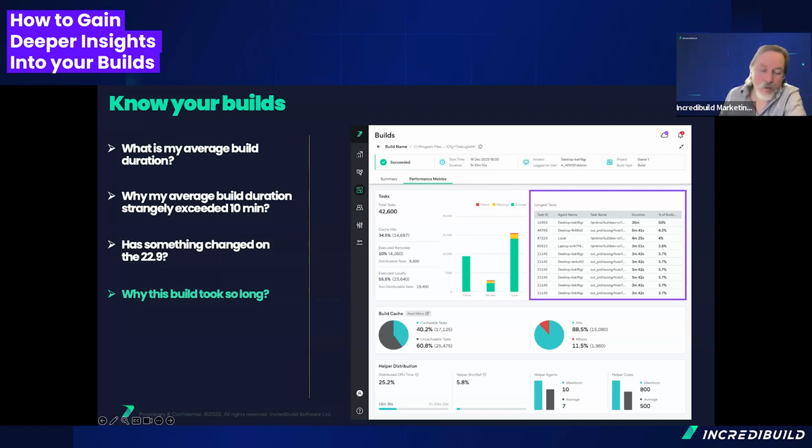Fantastic. One of the exciting things I saw a customer do, they weren't using our build caching technology or shared caching at all. And they were able to take a look at the difference. Once they turned it on, they could quickly see and justify the effort, which wasn't much, to use the caching and why it was helping. And they could actually see the difference it made in their builds over average and over time. So again, the build monitor is real time. That's not what we just showed. This is the historical data that helps you share and understand and troubleshoot better.